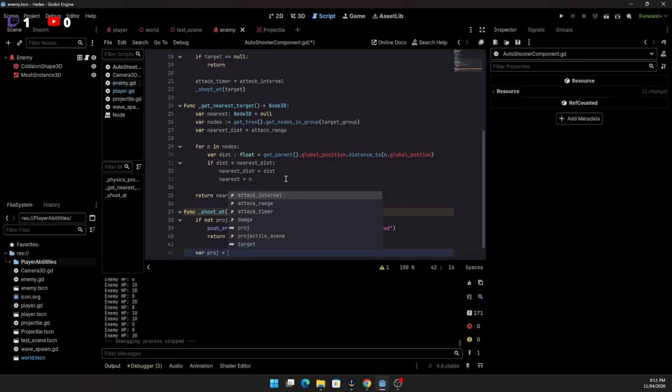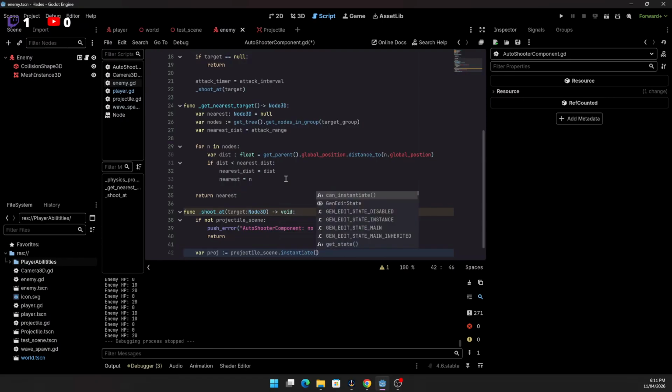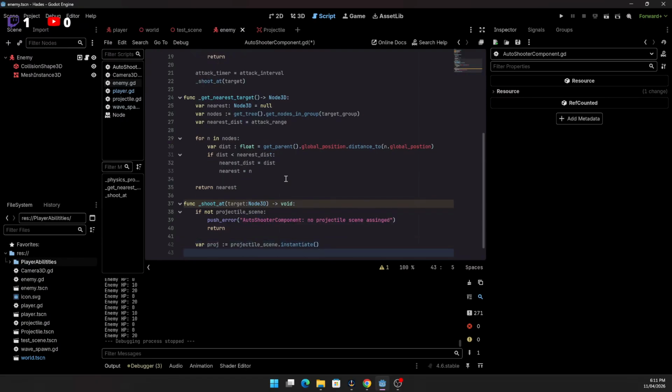Proj equals projectile scene dot instantiate. Get tree root add child proj.